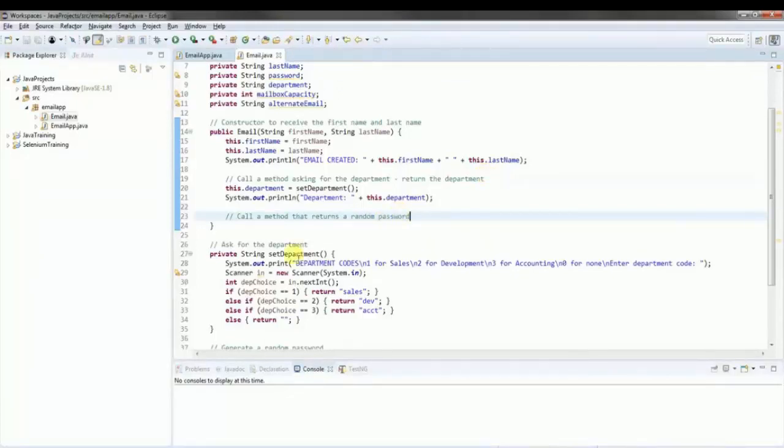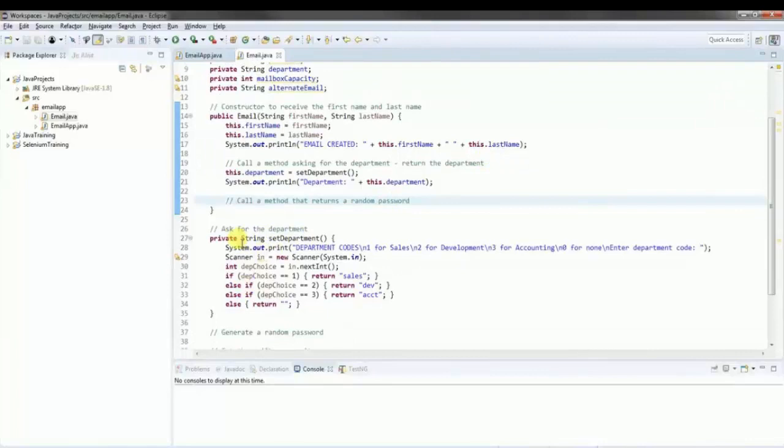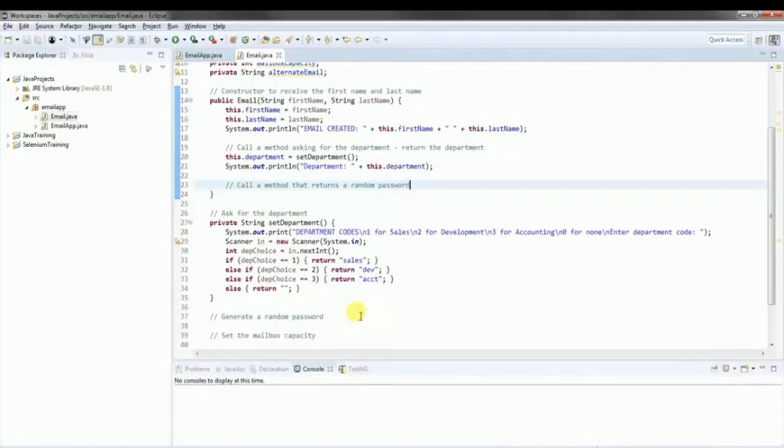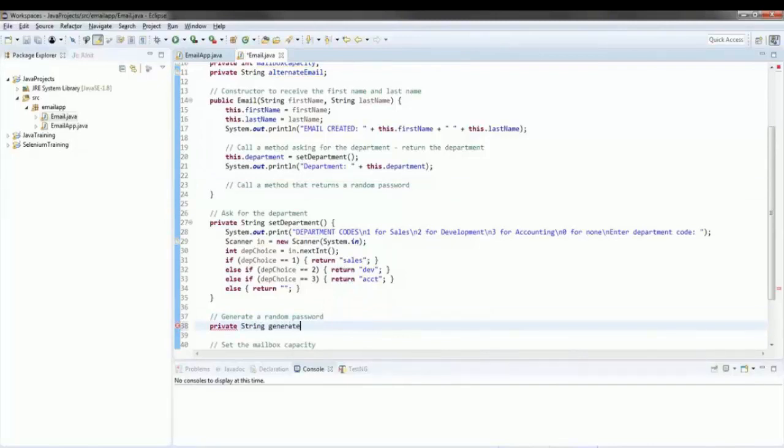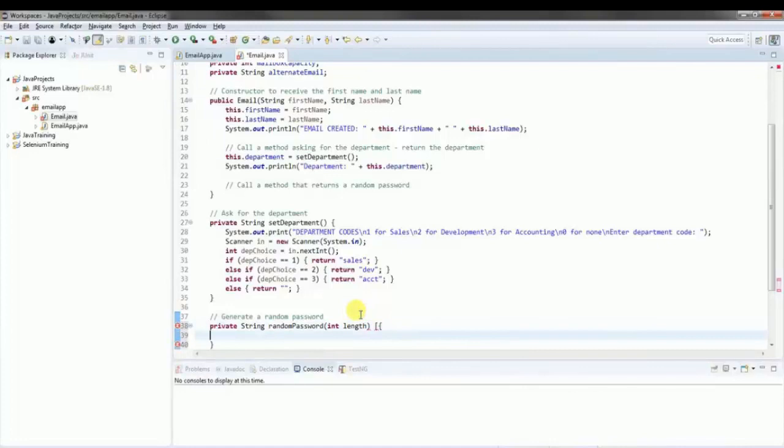Just like we had a private method to set the department, we also have a private string method, say random password, and let's take as a parameter how long this password should be. So we'll say integer length. This can be something that can be easily changed if some requirements change.